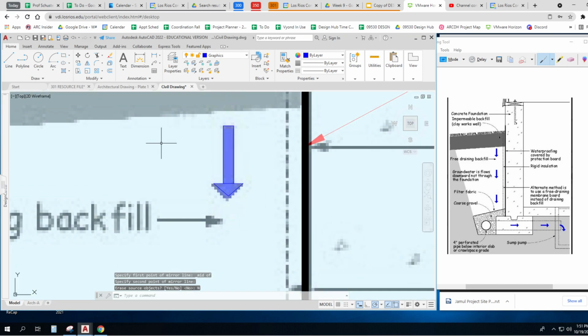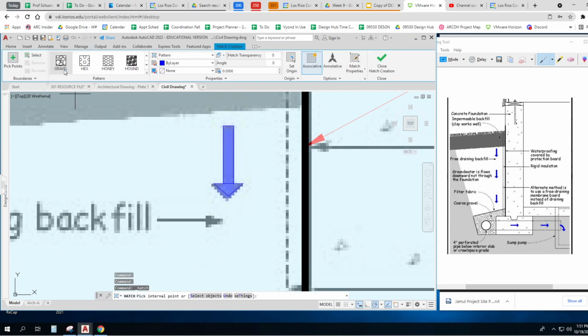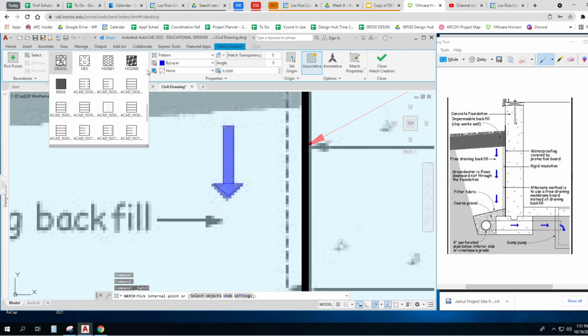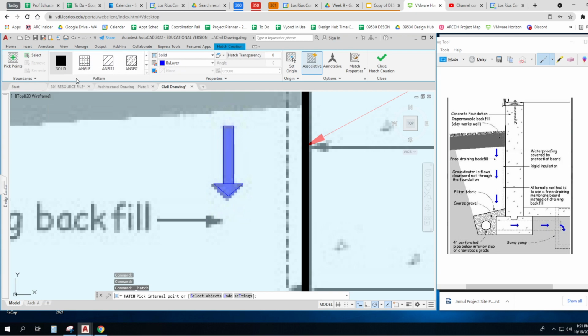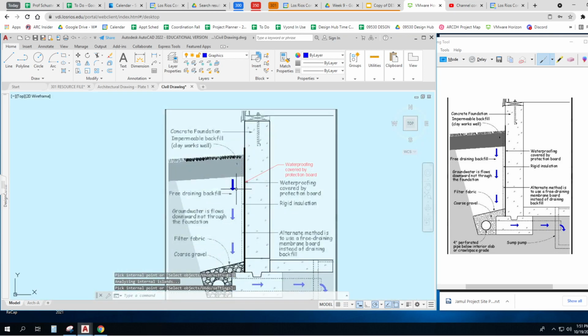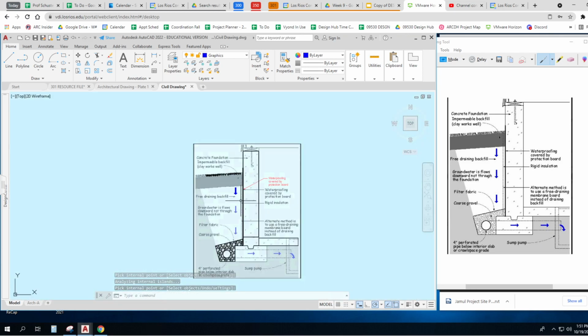And then you can either leave it like that or hatch it solid. There's a solid hatch in here. And then you can just copy that.